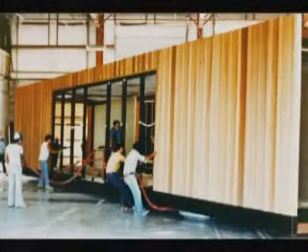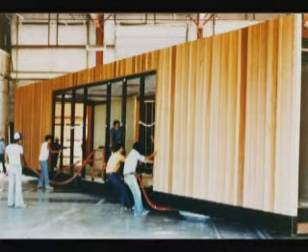In the manufactured housing industry, individual building modules are typically moved on wheels rolling on tracks. The main disadvantage of this method is that the entire production line stops when one of the modules experiences a delay. Air pads offer omnidirectional mobility — if one module experiences a delay, it is simply pushed aside without disrupting production of subsequent modules. The building module shown weighs approximately 20,000 pounds and floats on four air cells. Two men can easily move one module, maneuver it inside the plant, and push it through a doorway to a loading apron outside where wheels can be installed for over-the-highway transport. Notice the restricted headroom as the module passes through the doorway.